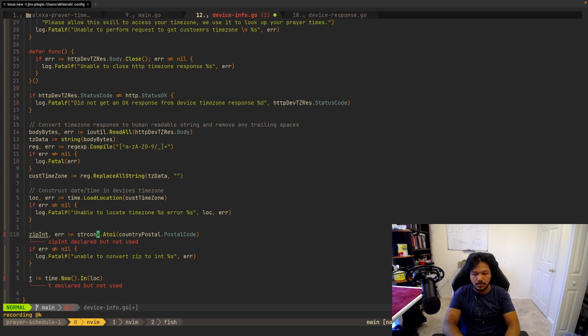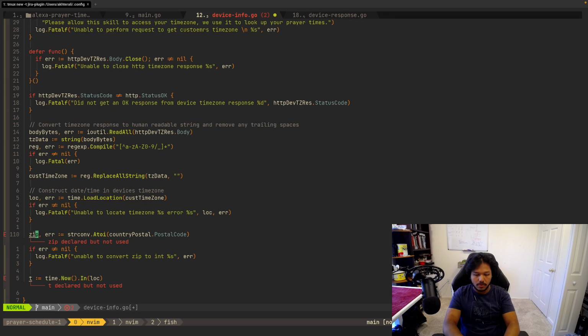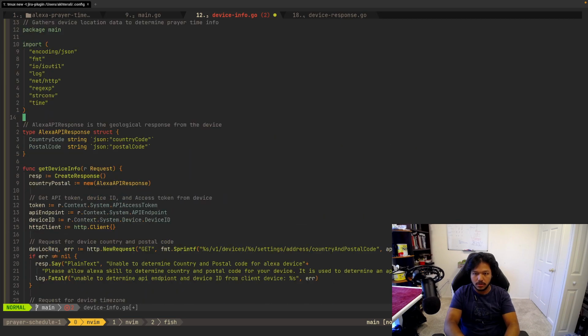So, do I have just a zip? Why did I say zip int? Got it. Okay, so now I need to come up with device info or device data.